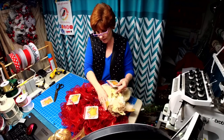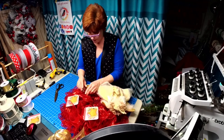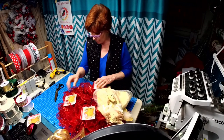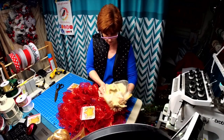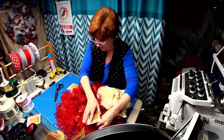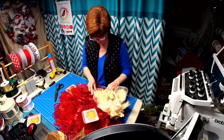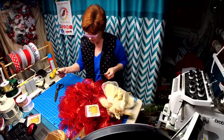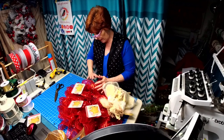So there was an angel sign that I bought too, but it wasn't gold enough for me, so I'm trying to figure out where I want to put her and where I want to put these and then where the bow is going to go. That's what I'm trying to figure out here. Maybe the bow here. Because I actually want to pull some of the design out of there. Or I could do these like this, and then the bow here, and have a really nice long tail.